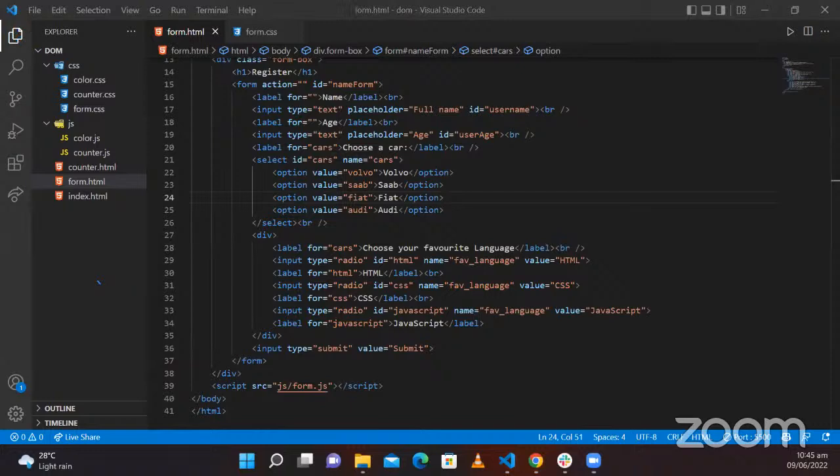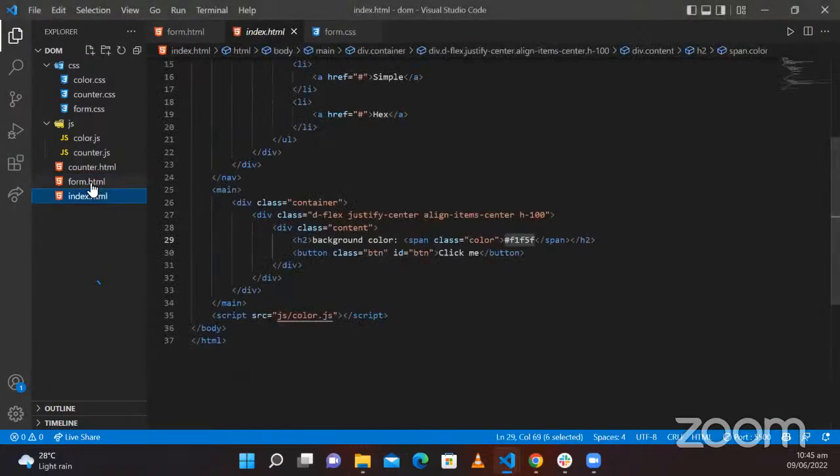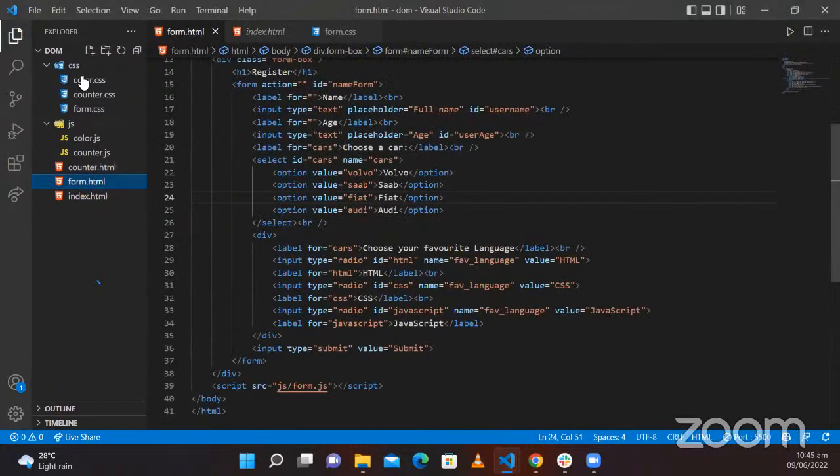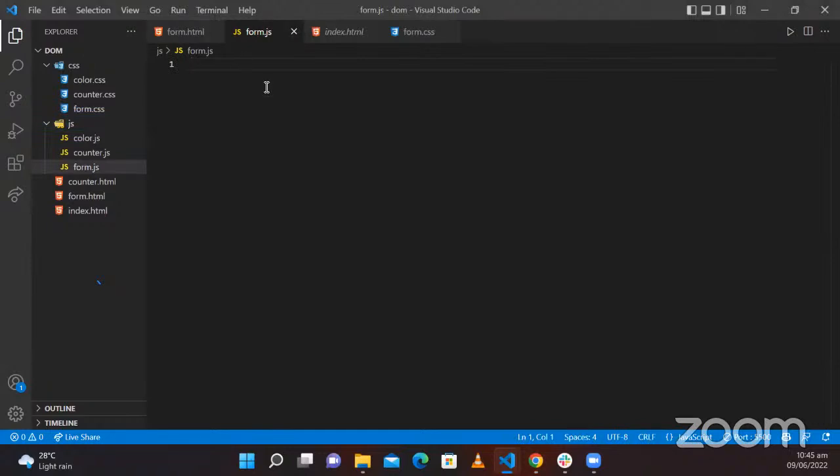Okay, so I want to, have I linked this well? So let me see, form.js. I don't have a form.js yet. Okay, so what are the things I actually want in my form now? So let's look at it.